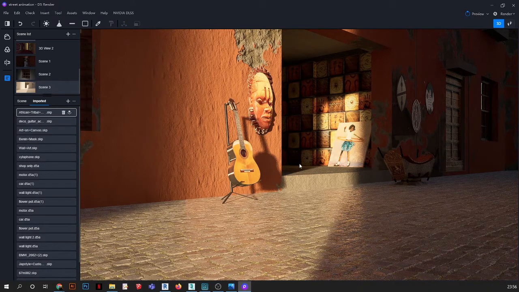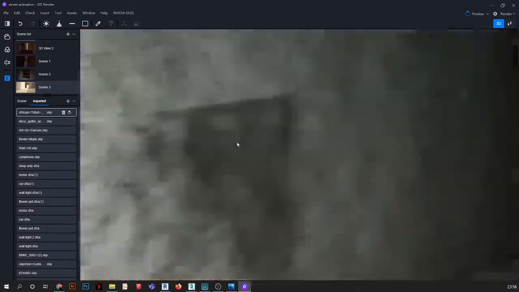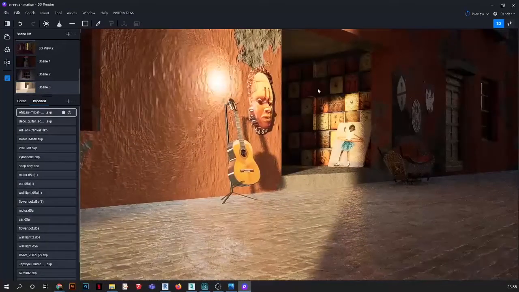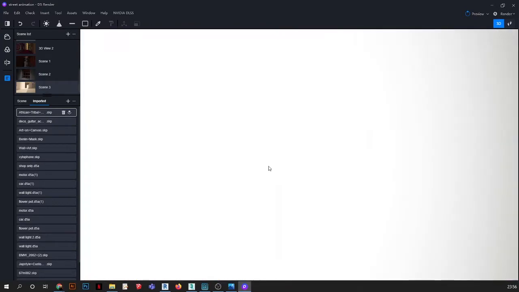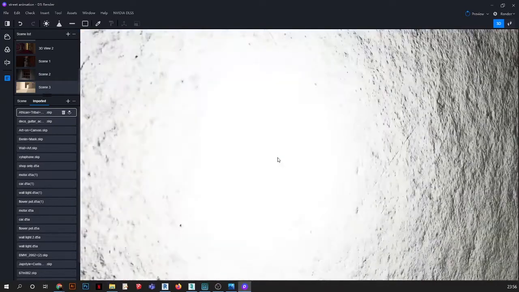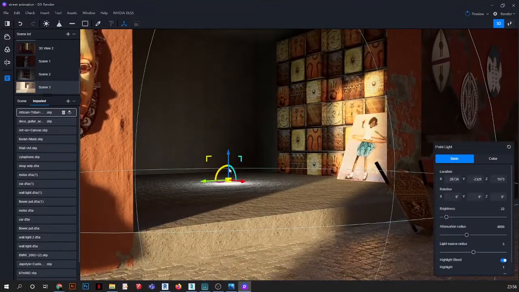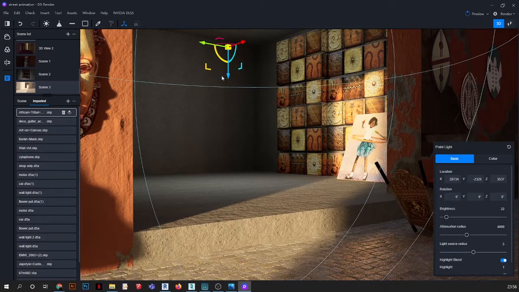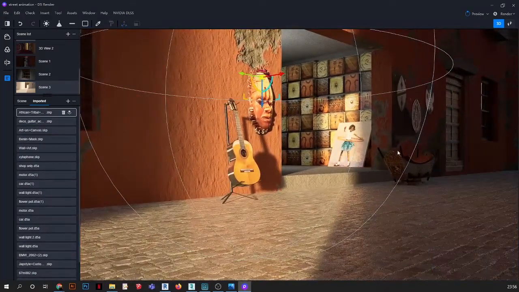And I am going to place some light into the space. Sorry, let's go back in there, place some light into the space. There, just like that. Okay.